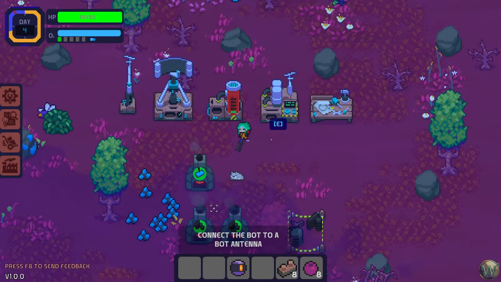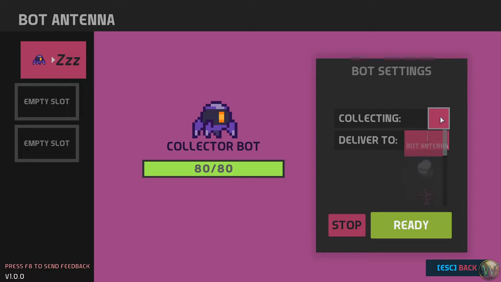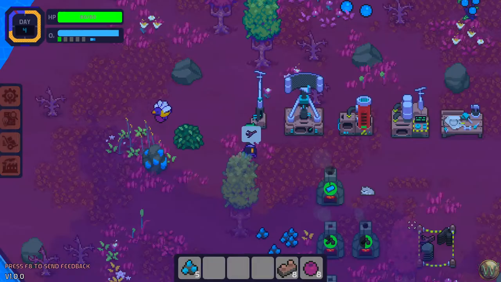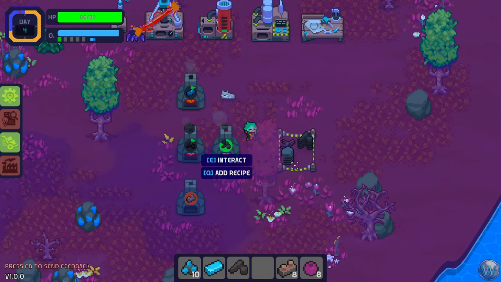And then we need to come over here to the antenna, and put the bot we have in the empty slot. And we want it to collect something. Let's say these juice trees. And I want you to deliver it to the deposit area. And now all that's going to do is collect the trees, deliver them here. And then we actually have to come over here and pick them up from here.